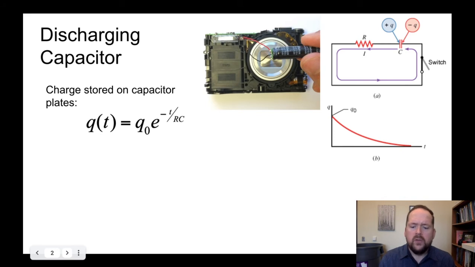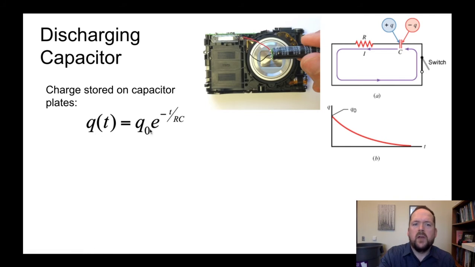So charge is what we're really talking about on a capacitor plate, but it's really difficult to measure the amount of electric charge in a circuit. And so more commonly, you actually see people change this model into one that relates voltages. Recall that capacitance is defined as the ratio of charge per voltage. So if you move that around a little bit, you can say voltage is charge divided by capacitance.